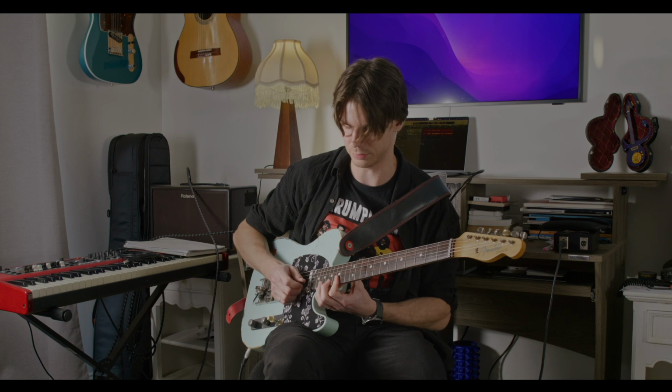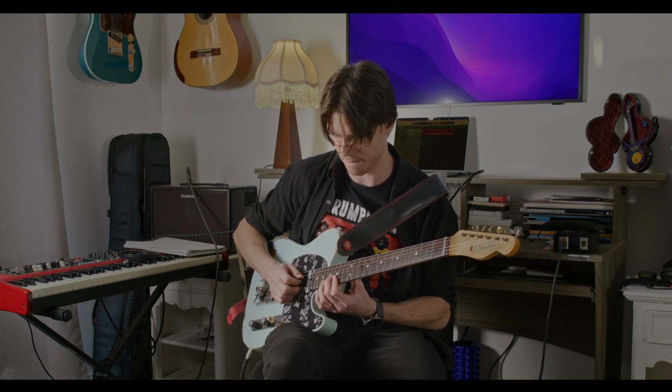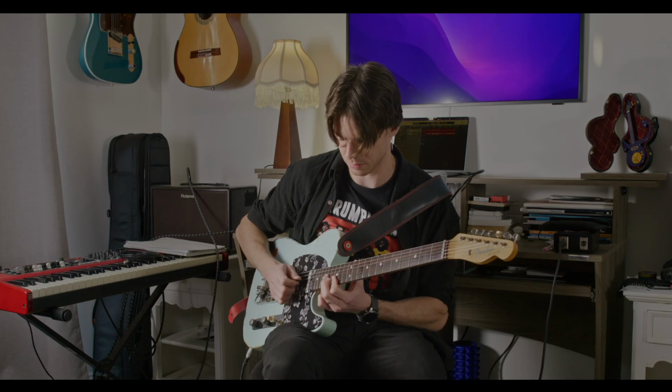Then we slide up to 15 and we do the same kind of movement as we did down there. Then we have this Jimi Hendrix-ism. And we land on the D7 to resolve back to 1. Like this.